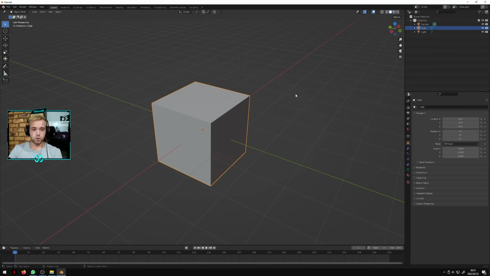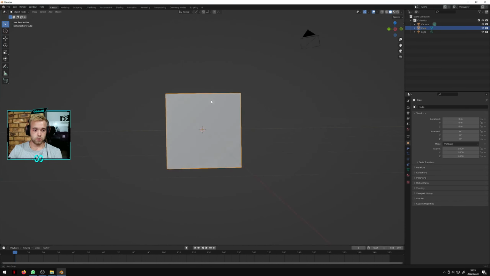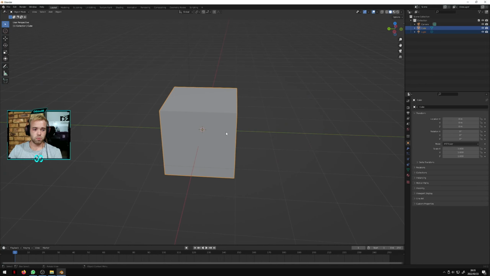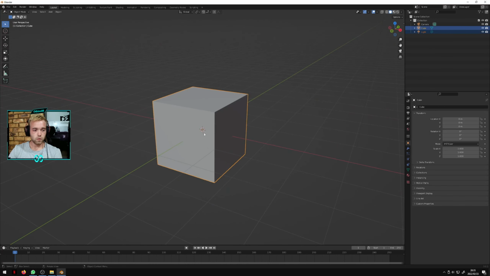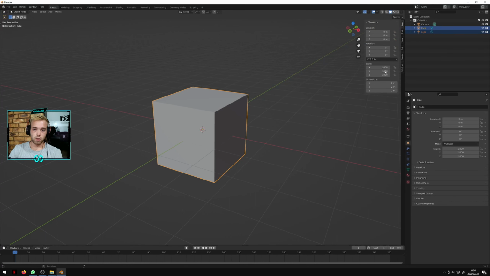So in your object mode, this is your object. You cannot edit its vertices, you cannot change the geometry. This is the object as a whole. Now, to give you more information, if you press the T button, you can minimize and bring up this menu. And for the opposite side, you can press N to bring up this view.